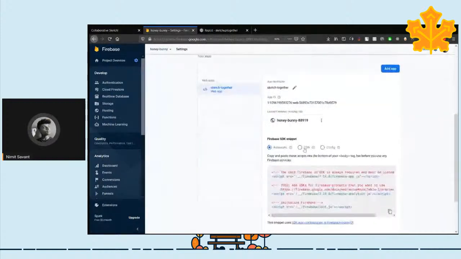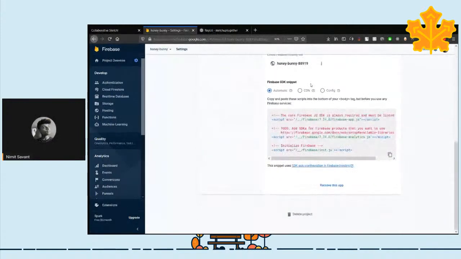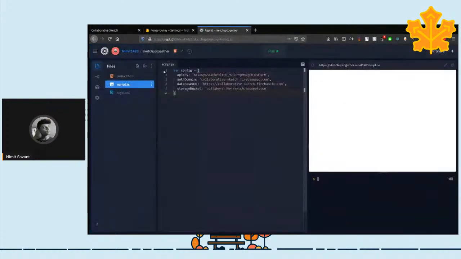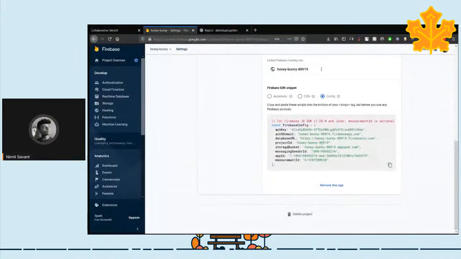Here if you scroll down, you'll get everything you want. But here we just want the API key and domain so that we can authenticate the user, the database URL for the real-time database, and the storage bucket that has been created for our project. So we have all of them. We'll just replace these keys.